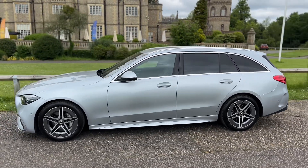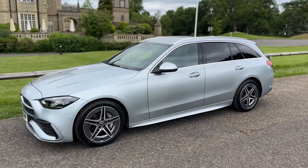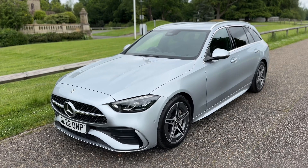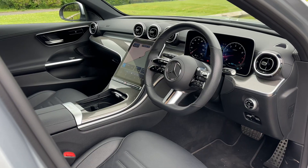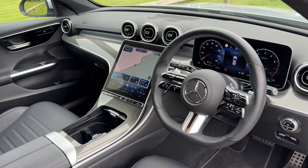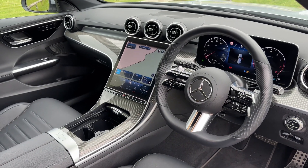Now that we've done a full circle of it, you can see all of the alloy wheels are in pristine condition, as is the bodywork the entire way around the car. Just briefly before we climb in, it's well worth seeing the interior from this exterior point of view. There's plenty to run through on the dashboard, so let's hop in and do that now.